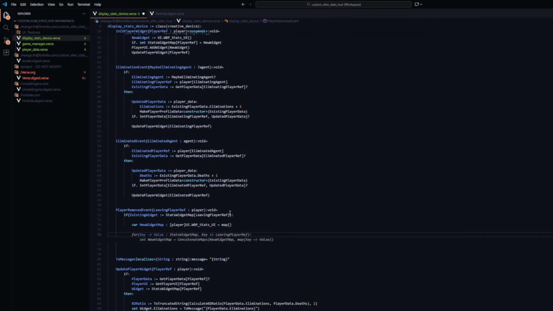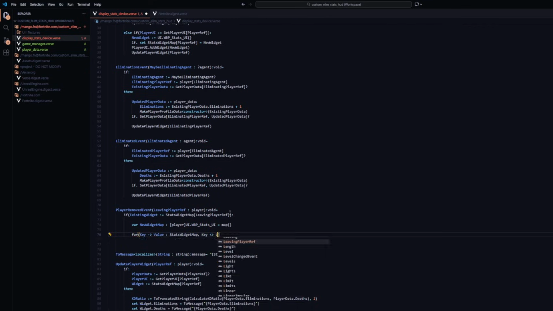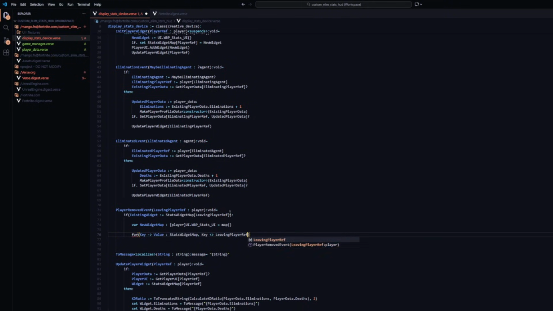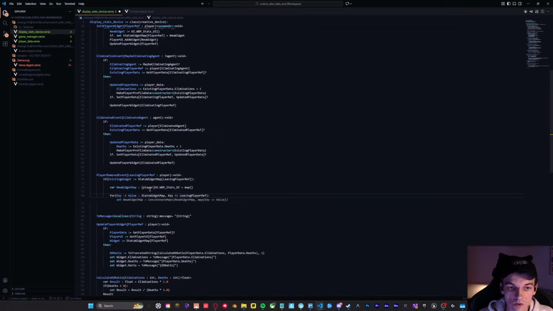And below that, we want to do for key, value in stats widget map. And as long as the player is not equal to the leaving player, we then want to do some more code.